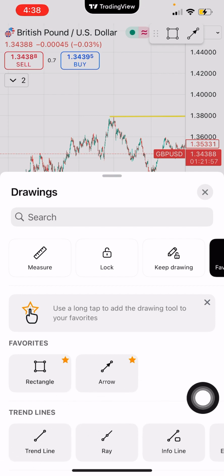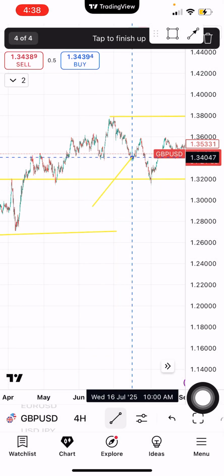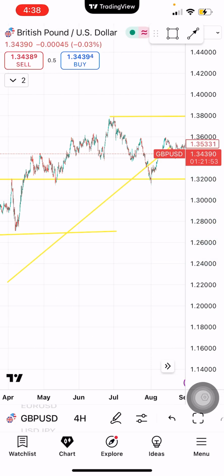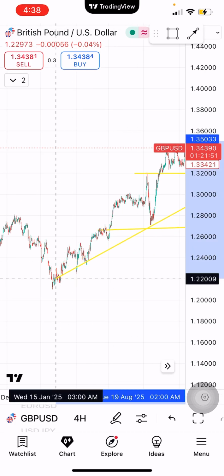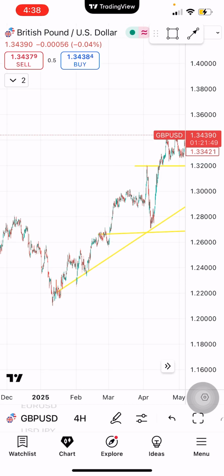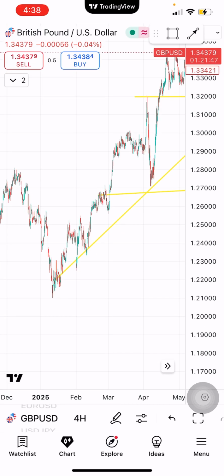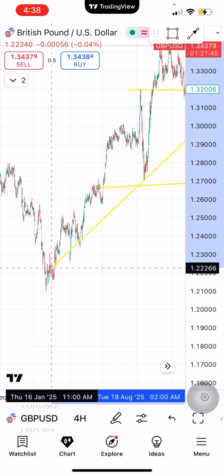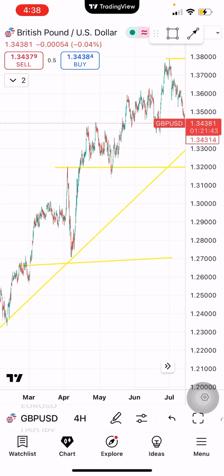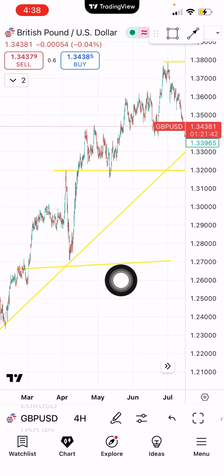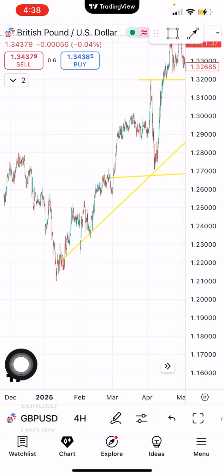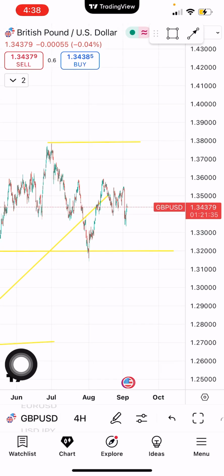I personally just like to use lines, and you can mark that out also. So I can actually drag this out and put it at my low point here. This would be prettier if my phone was cooperating, but you get the idea. And then you can drag it up, and you can see that price comes and respects this trend line, right?